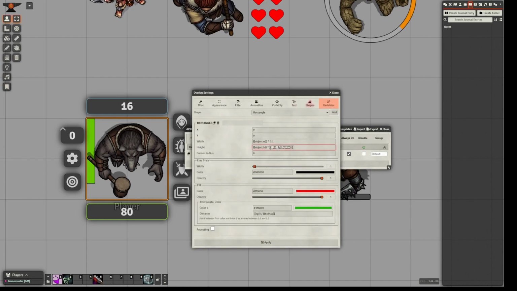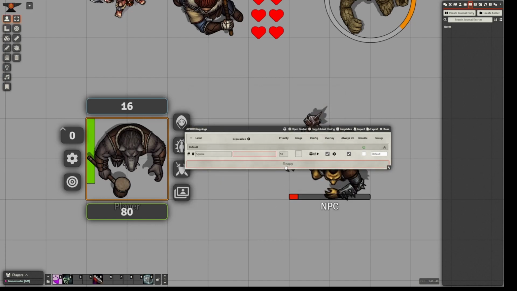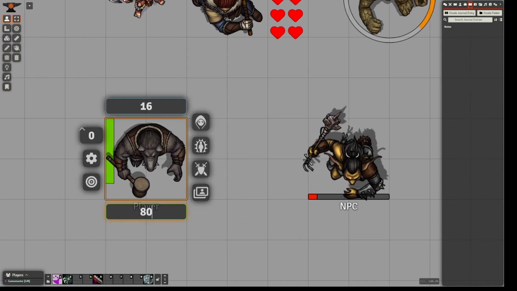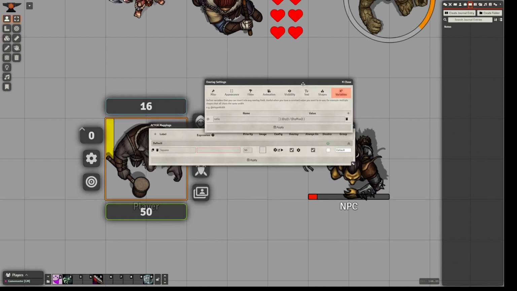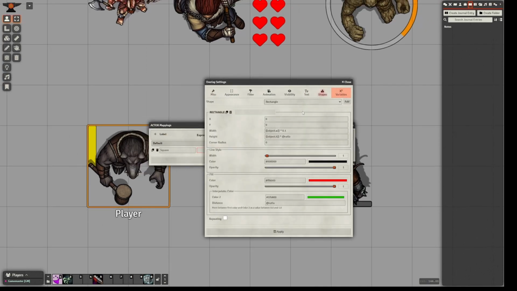So if I replace this with eta ratio, and replace this one with eta ratio as well, you'll see that the health bar still continues to work as before, but now we can go in and change the variable as we wish without having to update multiple places on the form anymore.